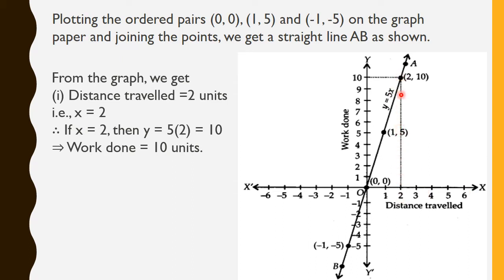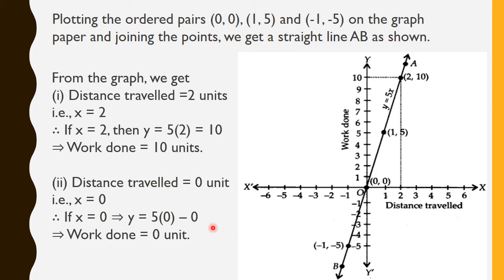So since we are taking with respect to 2 and marking it on the y-axis, therefore we get the value of y as 10. So we can say that y is equal to 10, or work done is equal to 10. We can verify the value using the equation numerically, but the question was to get the value from the graph.